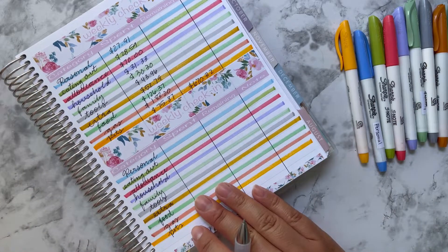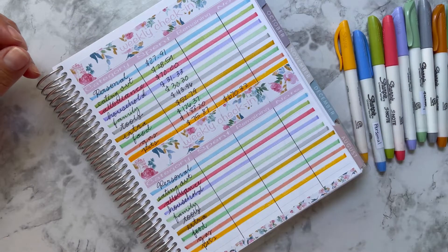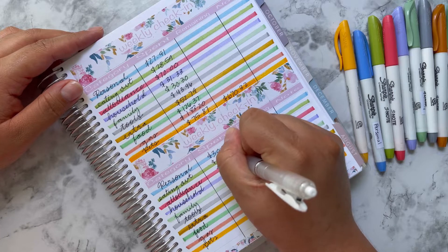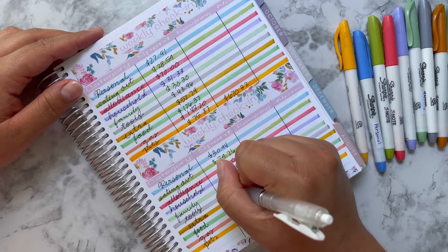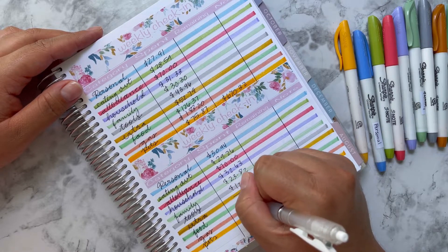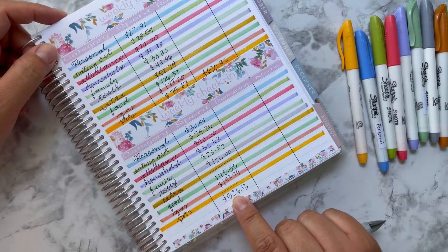This is the second week — you can see my first week over here. I come here and input my totals because it's just way easier at the end of the month; I just pull the totals and I'm done with my budget. So we have: $30.94, $29.26, $70, $32.63, $23.82, $126, nothing for extra, $128.50, $197.79, and pets nothing — adding all of these gives $526.13, which is very good.